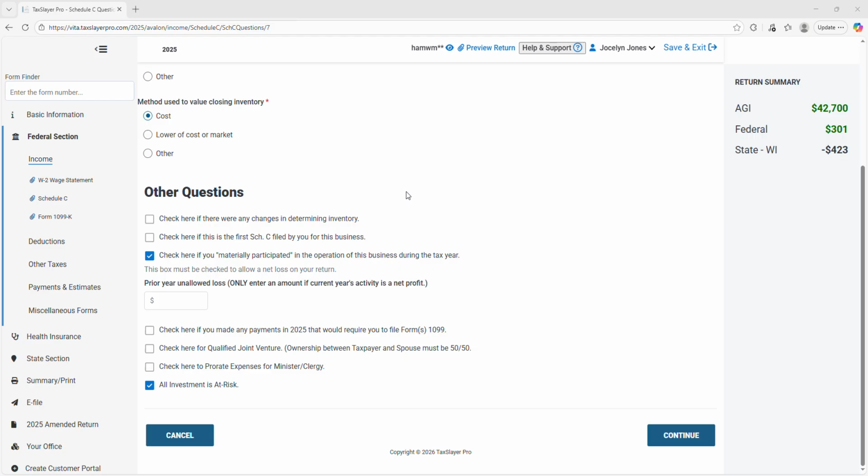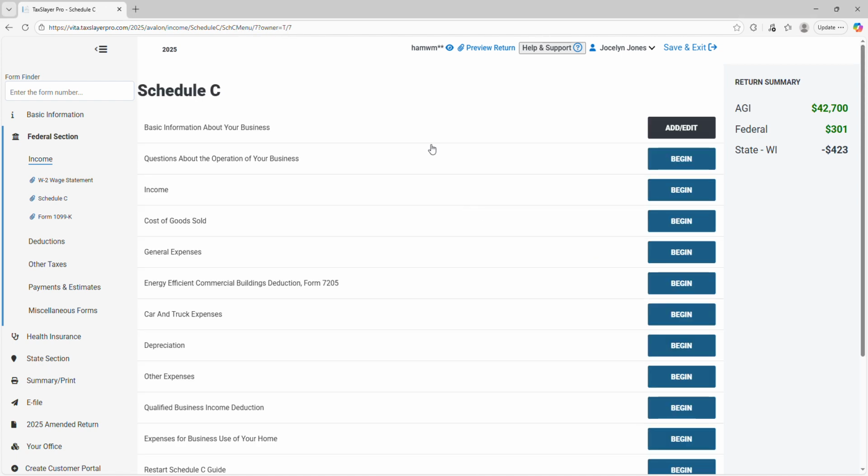This is not a passive investment. All right, so we are not given this information, not this information. Now, we're going to check this. This is already checked, but we're going to keep it checked. Press continue.